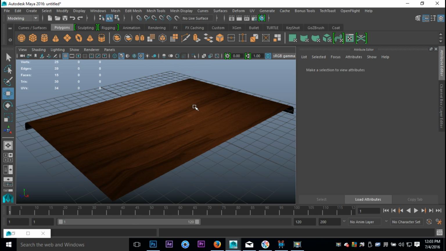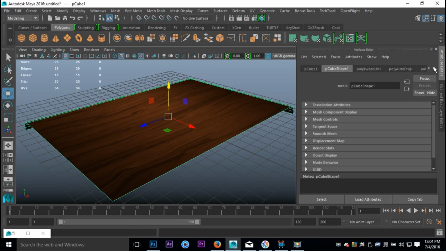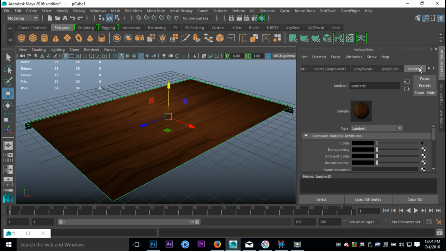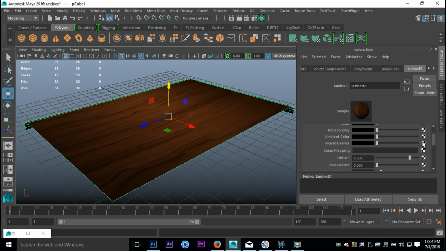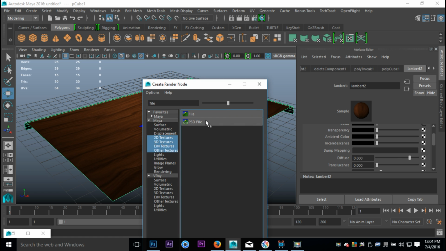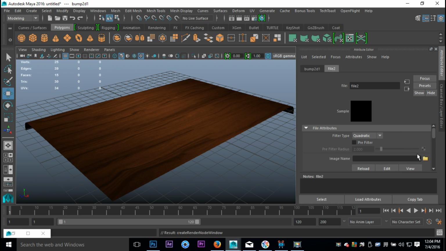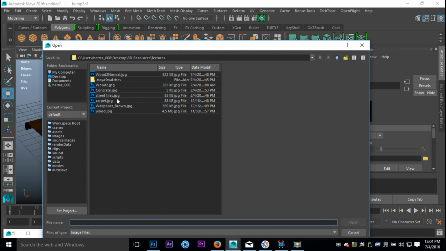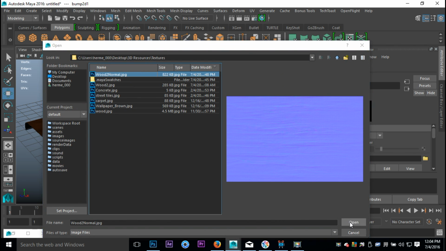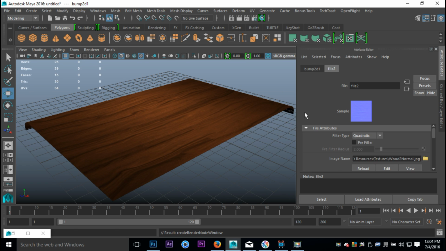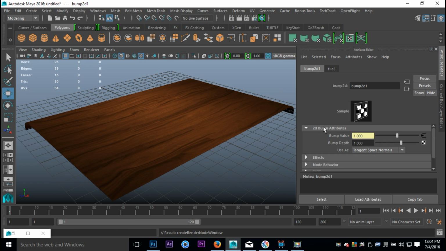Okay, we're going to right click at object mode. We're going to go and find our material, which is a Lambert 2. We're going to go down to bump mapping, hit the checkered box, select File. Then here I'm going to choose, instead of bump, a tangent normal. And then I'm going to go into File, folder, and look for my normal map here. And then we're going to go to bump here, and let's see if we can tweak that a little.